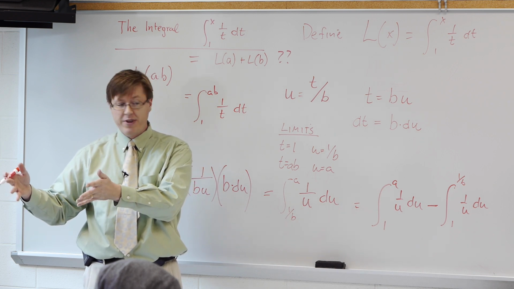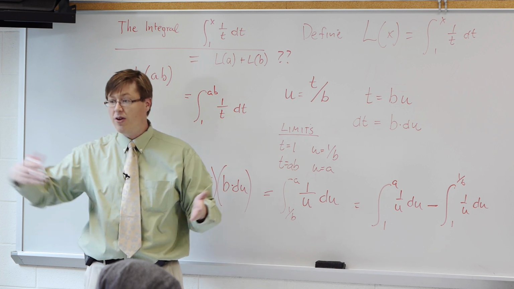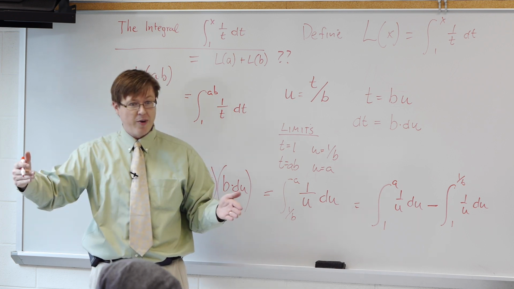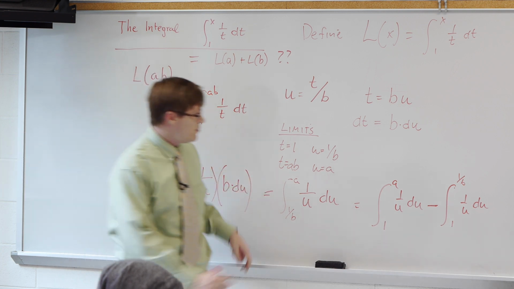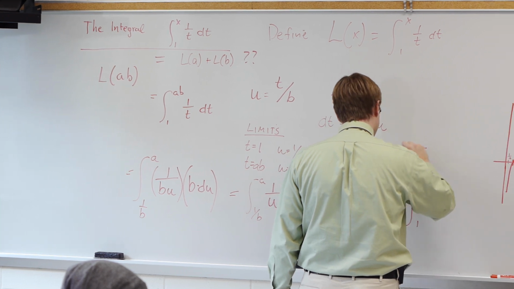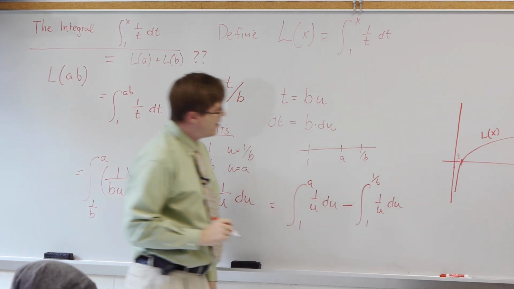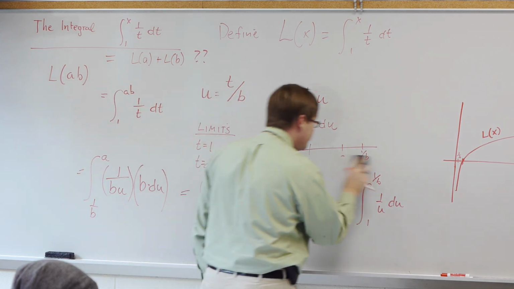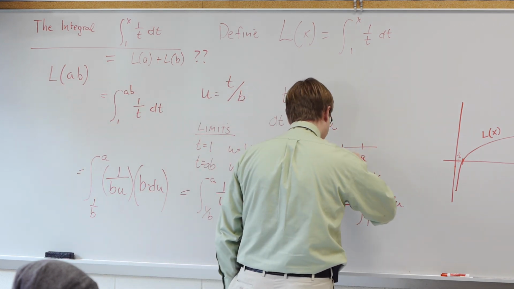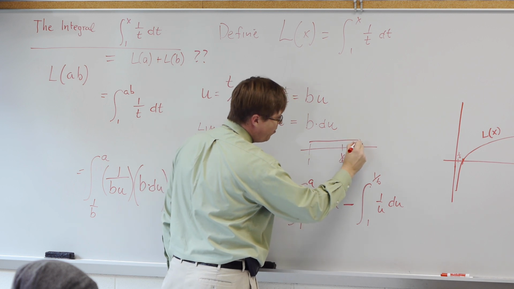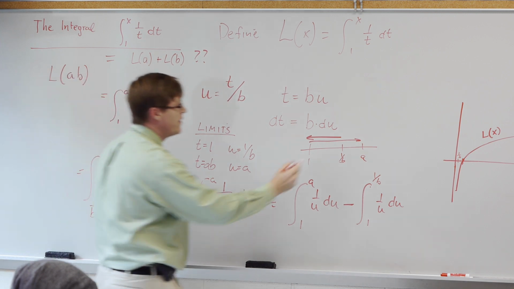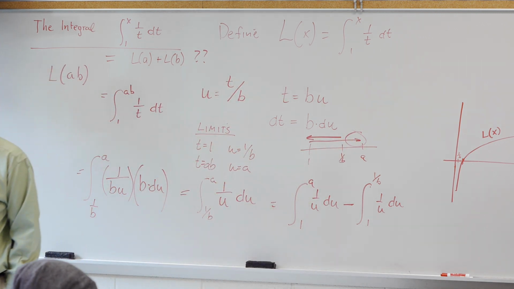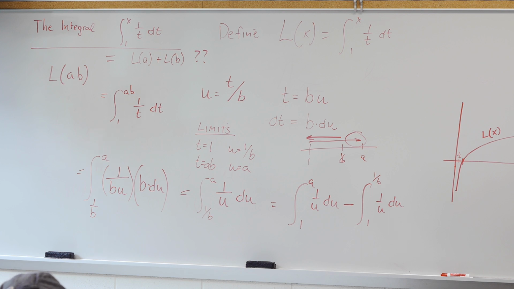It's kind of like when we proved the first fundamental theorem of calculus. I had an integral all the way up to x plus delta x, and one all the way up to x, and the difference, the tail, is just that. So in pictures, if 1 is here and a is here and 1 over b is there. Nope, got it backwards. If a is here and 1 over b is there, then I'm just taking that whole piece minus that piece. And that's what's left. Questions? Okay, now we're almost done.